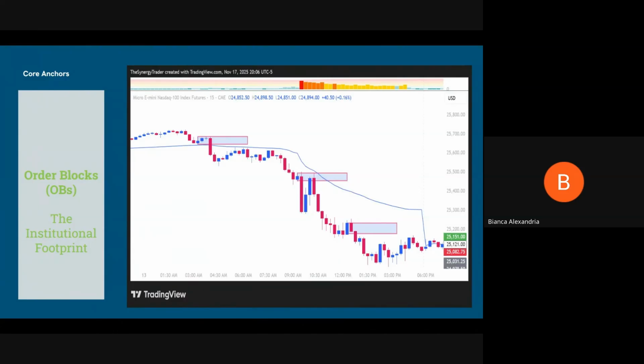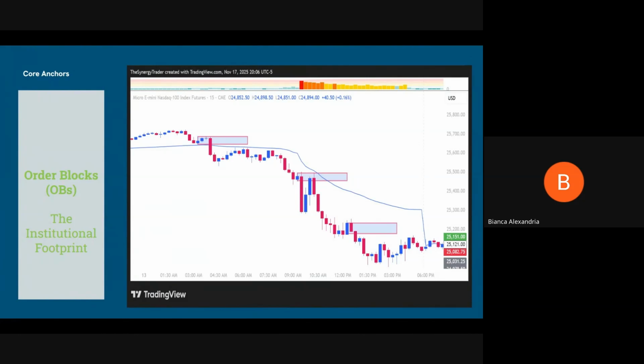So if we're looking for buys, then we're looking for an OB. We're looking for a bearish candle to be broken. And if we're looking for sells, we're looking for a bullish candle to be broken, is what it means as far as last opposing candle. So with that being said, that's the example.